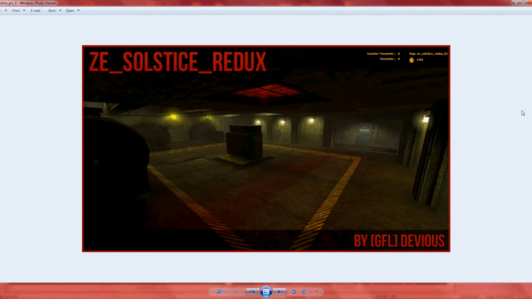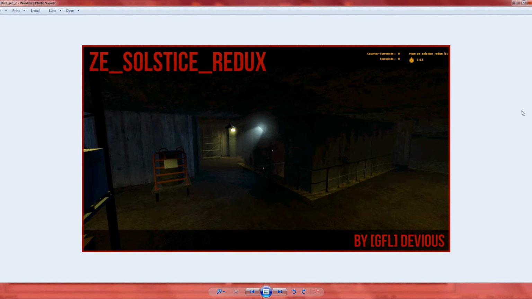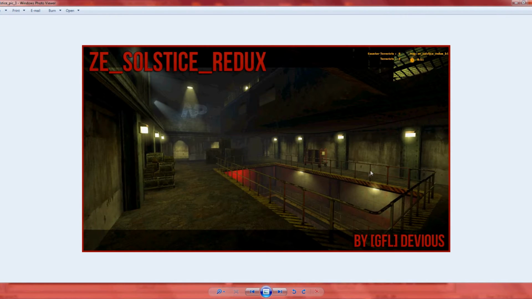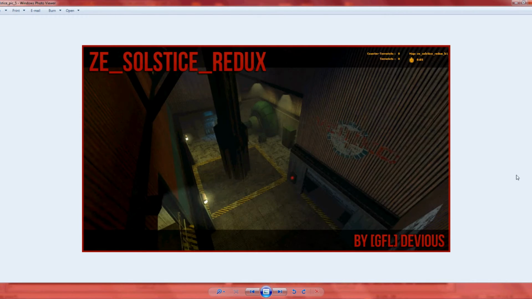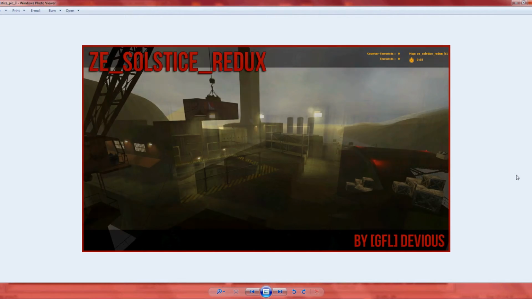This is actually the spawn room, and this is the first hallway that you go down from the spawn room. As you can see on the right side here, this is a defend point. You have to hold here for 20 seconds, holding the zombies off before this door opens. This is the next picture. This is after you open the door. This is what it looks like. I'm just going to keep going through the rest of these so you can see them really quick.